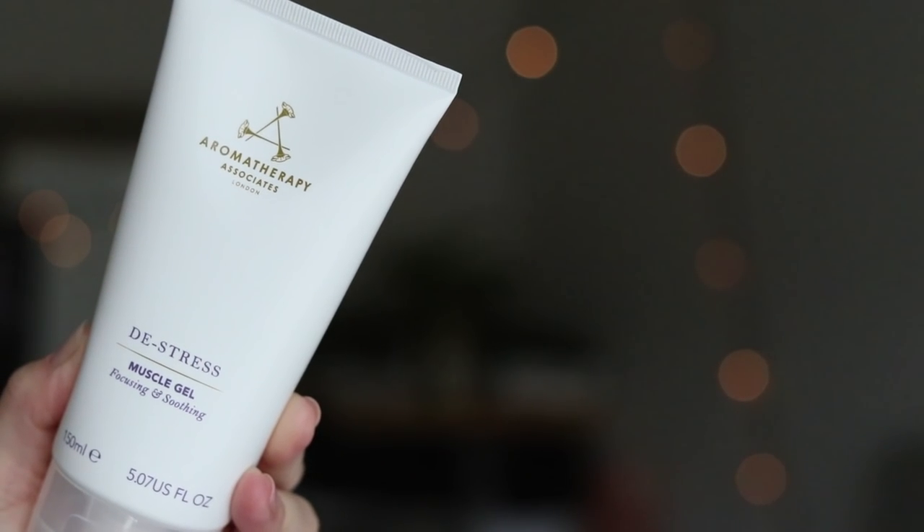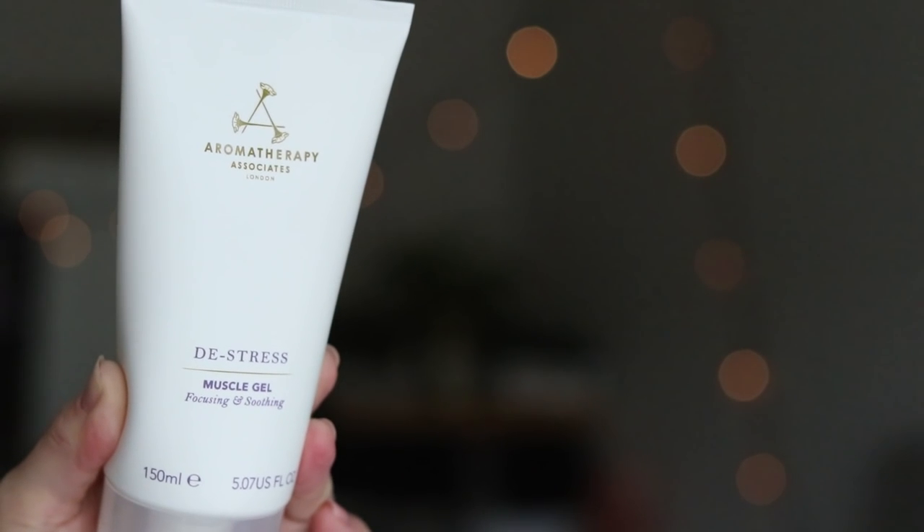Next thing — this purple, which I'm totally digging — this is the Aromatherapy Associates De-Stress Muscle Gel. This sounds right up my alley. I've been doing Moms Into Fitness workouts and my muscles get sore. I actually got a rollerball muscle massager in last season's FabFitFun box, and this might just go hand in hand with that one. That smells really good — kind of lavender-y as well as eucalyptus. So far everything here is something Natalie would keep for herself, which I'm not mad about because it's my birthday. I think I'm going to apply this to my neck while editing — I do get that whole tension thing.